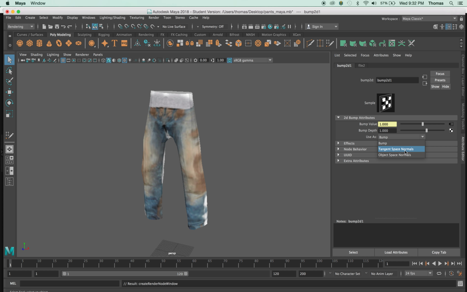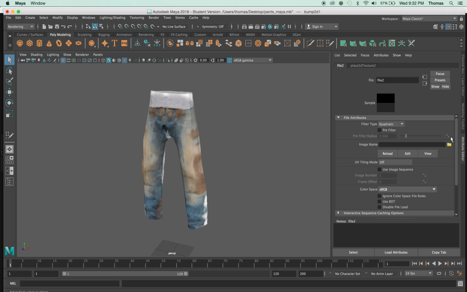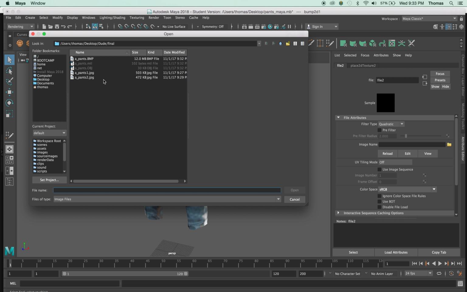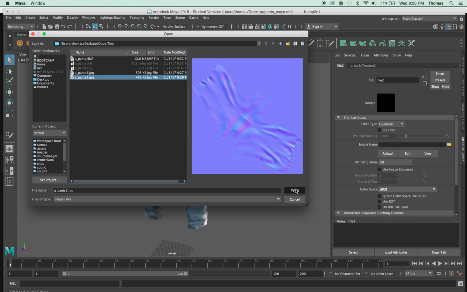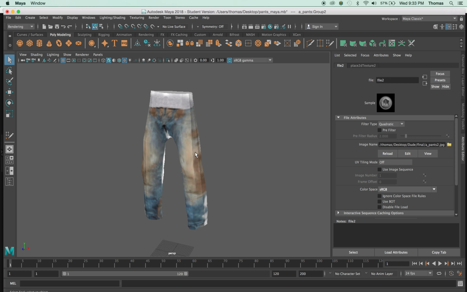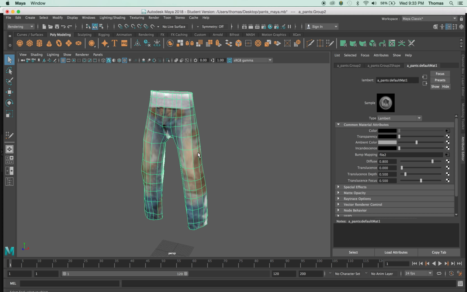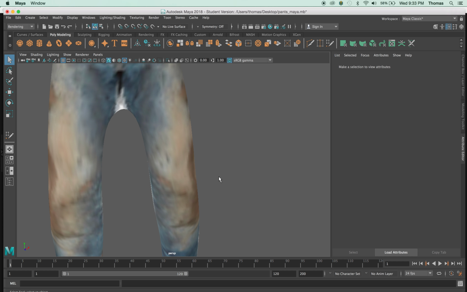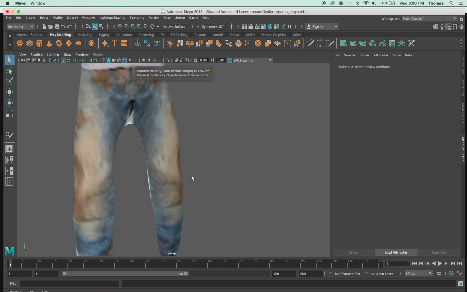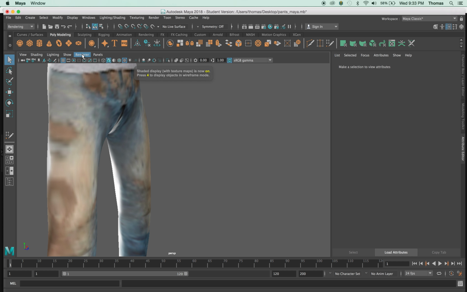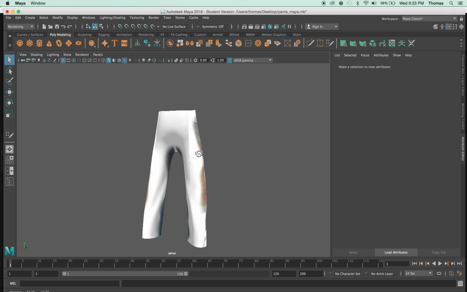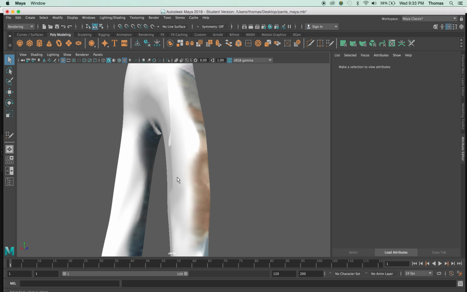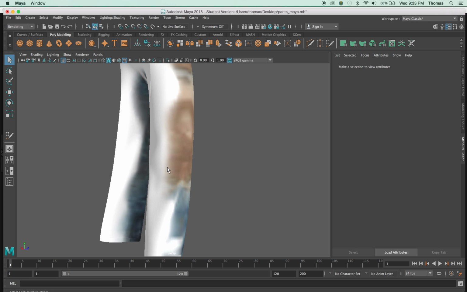Okay, and we want this as tangent space normals. I think it's the top one. I'll get this wrong, don't worry about it. Hit the normal map. All right, so we're going to hit 3. When we hit 6, we should be able to see our normal maps. We have to go to render, 2.0. See a little bit of it.